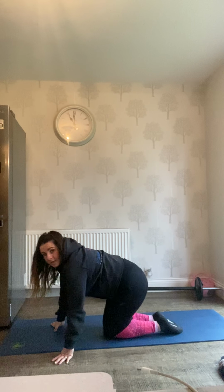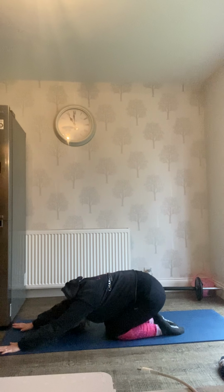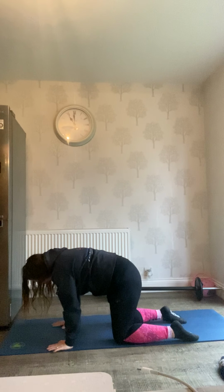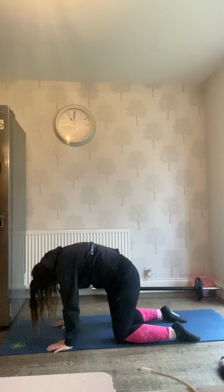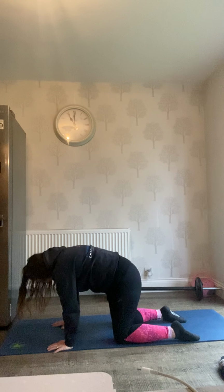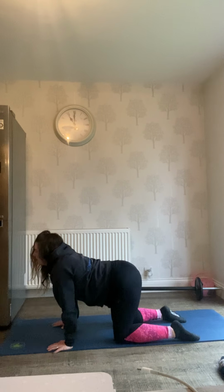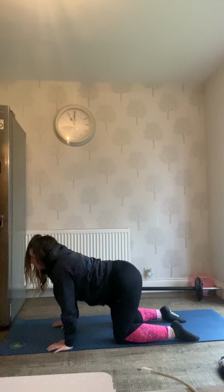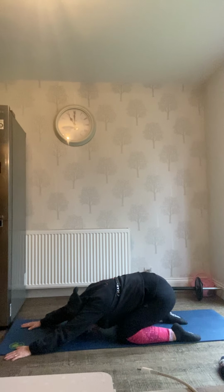Nice stretch then. Is that nice child's pose stretch? Push your bottom back towards the heels, stretch your hands out forwards, stretch it out through the spine. Remember, we've got that cat stretch, another nice back stretch. Hands to shoulders, knees to hips, tuck that head and pelvis under, push that spine up towards the ceiling, drop that belly button down, stick that bottom and head out. Arching through the back again. Either one, really nice back stretch. It's all really nice in the back there, but again, just find an option that feels right for you. Whether it's this one, or a child's pose, or it could even be a seated stretch, just stretch out through the back. Well done.